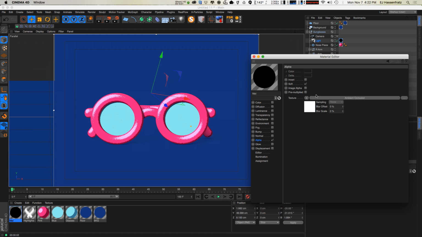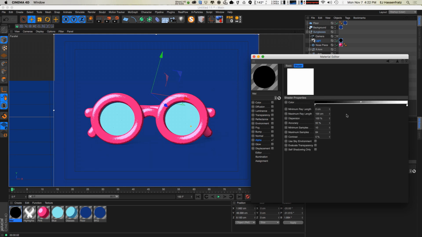If you know how ambient occlusion works, it applies shading when objects are close to each other. As you can see, our light shadow is only showing up where our objects are close together, like in here and definitely on the bottom here. If I crank up the ray length to spread that out a little bit more, you can see that we're seeing more of our shadow here. Well, this is kind of what we want.